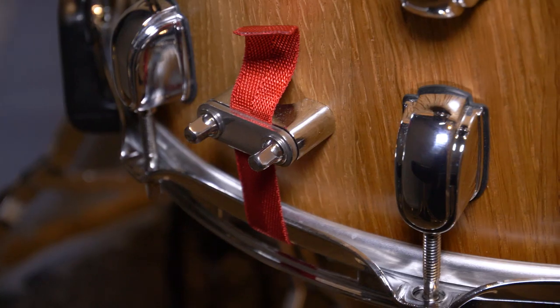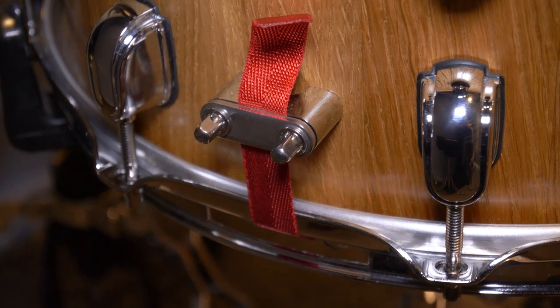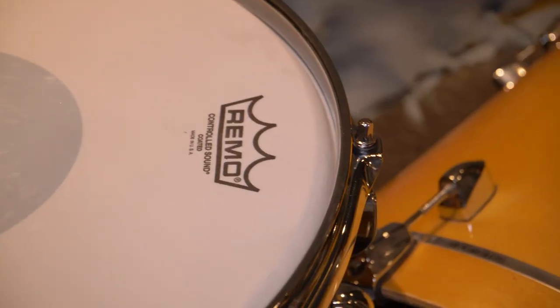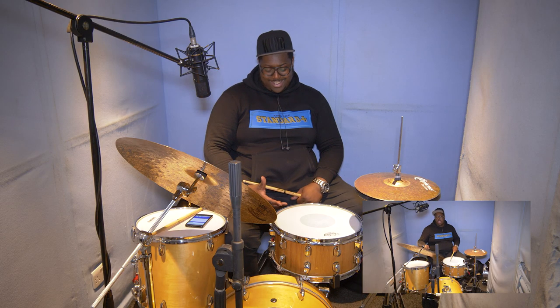old wood. It consists of two square beams. The top beam of the press was traditionally elm and the bottom was oak, and they were called summer and winter beams, respectively. It's a really old school snare. Very, very fat sound. As you can see, I've only got a control sound on here. There's no muffling. It's done its own muffling.